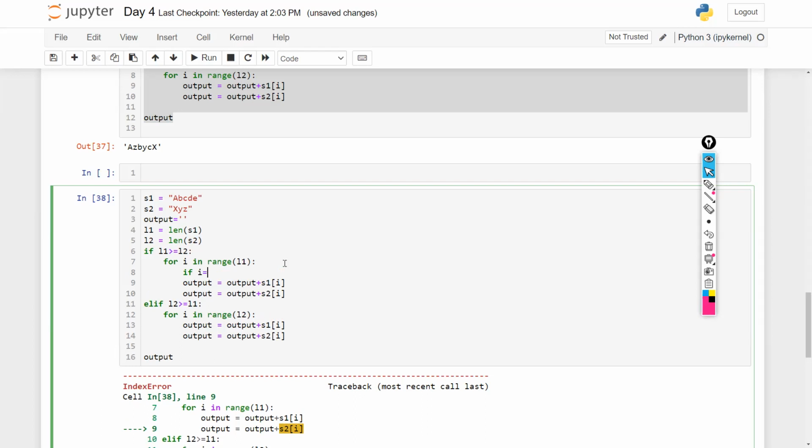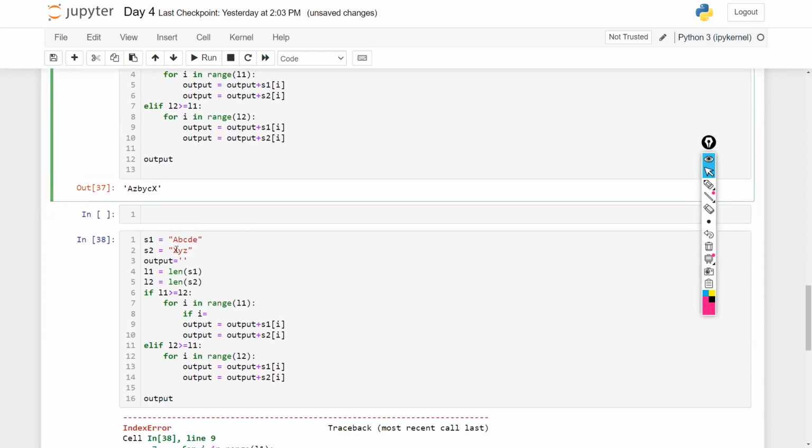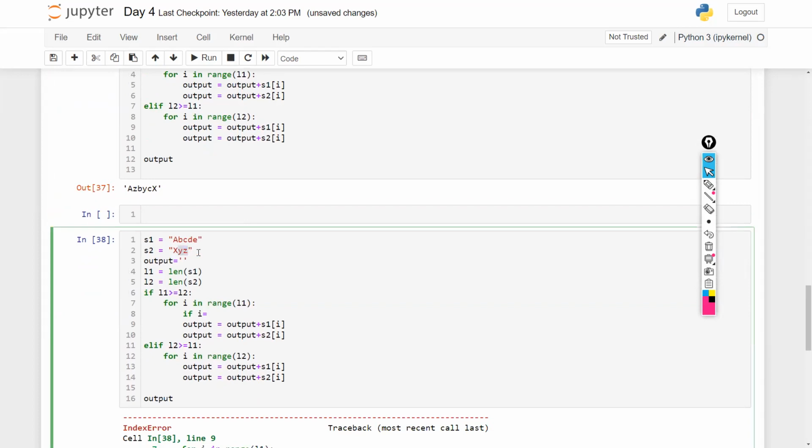Your I value would start from 0 and go till 3. So it would be 0 here, 1 and 2. After 2, you would get an error that the third index is not present. And the length of S2 would be 3.